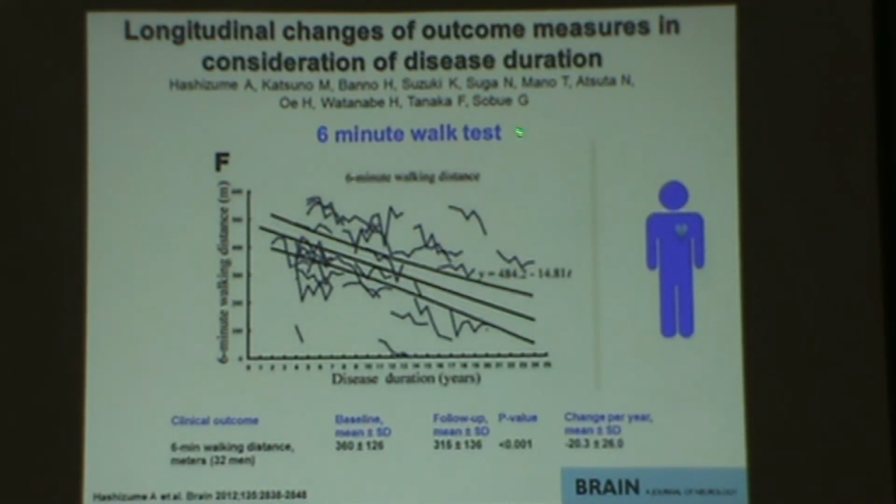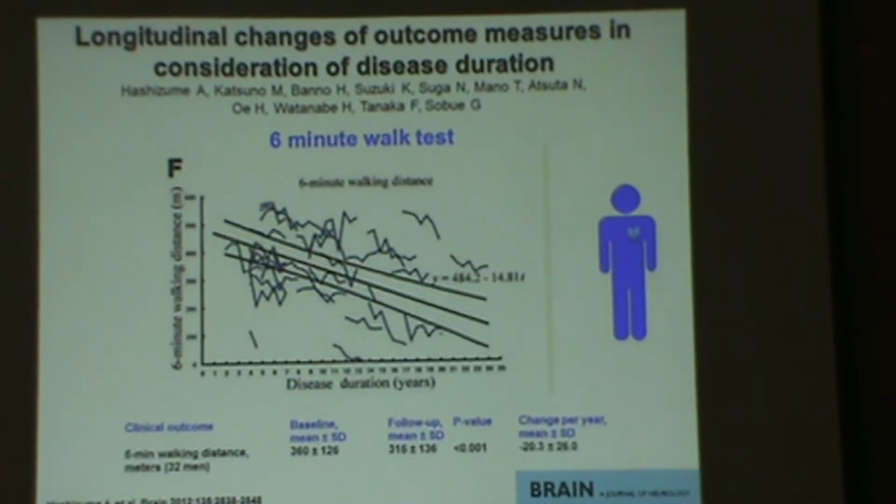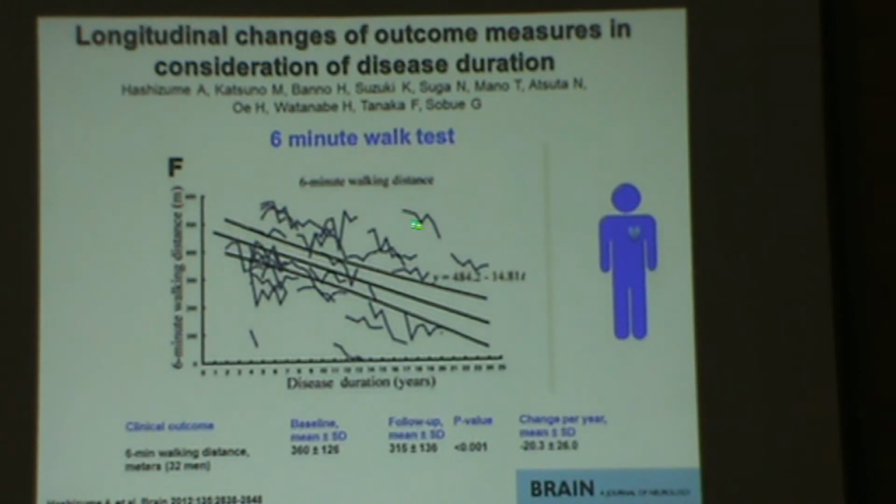Again, these are results from Jen Sobu. This is a 6-minute walk test in men, and this assesses a number of functions: ability of muscles to work, ability of lungs to work, heart capacity. Each of these lines is a single man tested at this point in time and this point in time. And in general, men with Kennedy's disease can walk less distance with time. Some men could walk very far even though they had Kennedy's disease for a long time. So this is another way which physical studies are done to help us understand.